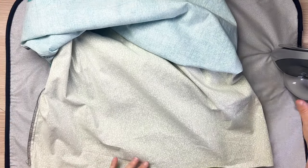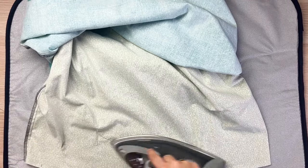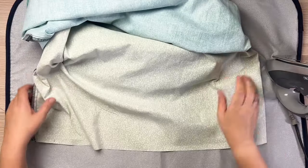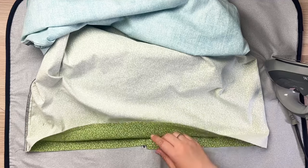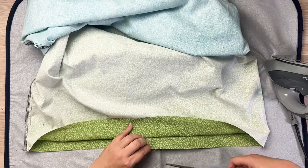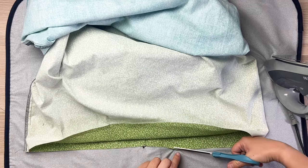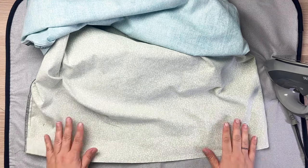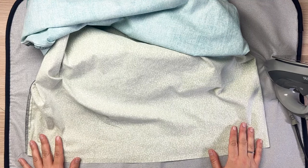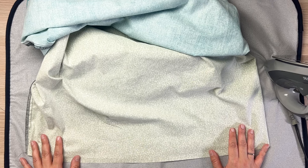So here is the lining. I'm just gonna give it a quick press at the bottom there so that it is nice and flat. And also I'm going to just even out. It was a little bit off at the bottom here. I'm gonna just even that out so that won't be visible. Okay, so for the lining, we are simply going to turn it under 1/4 inch and then 1/4 inch again, and then we're going to top stitch it all the way around.